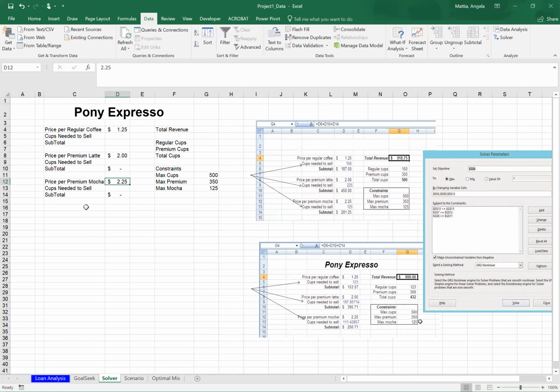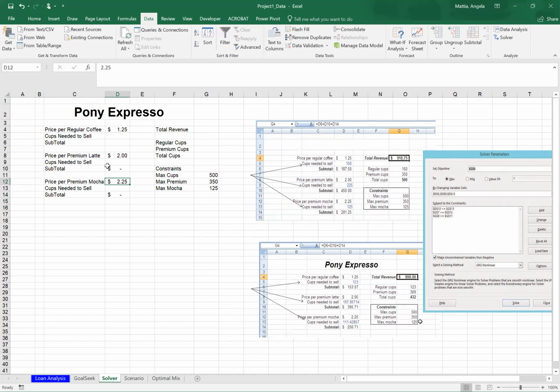And I have 3 different types of coffees that I need to sell to be able to figure that out. To get my revenue, to see what that maximum revenue is, I'm going to need to total up this coffee by how many I sell.